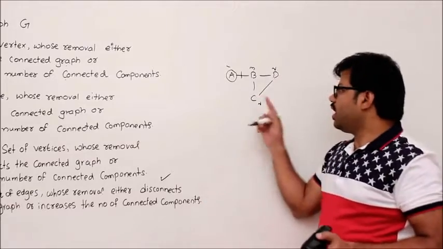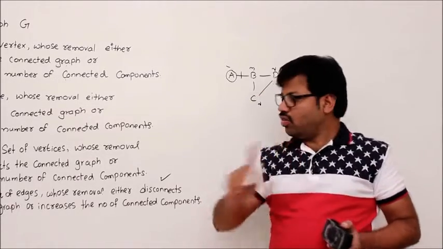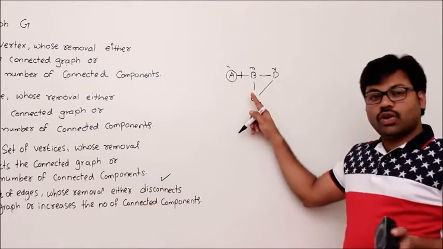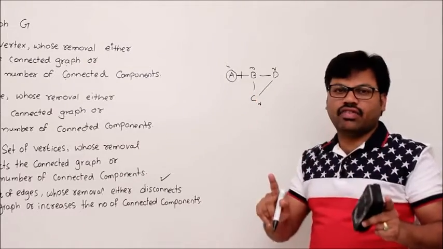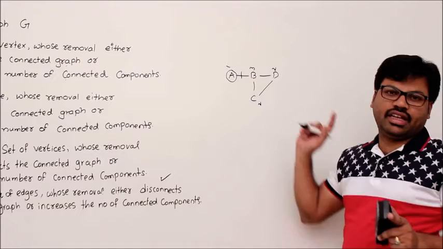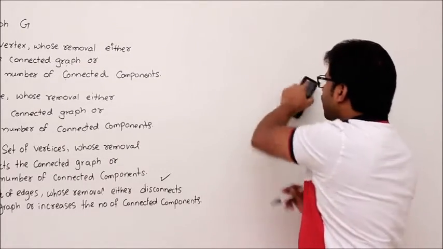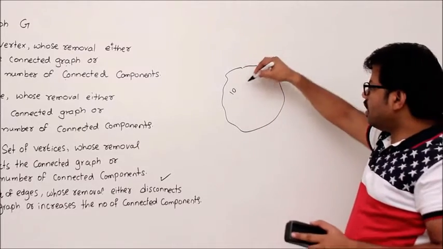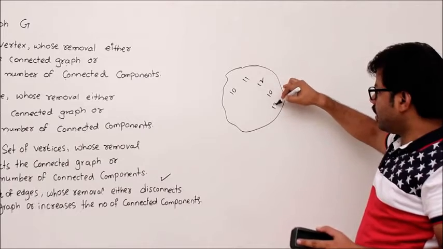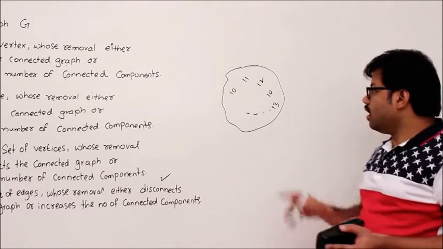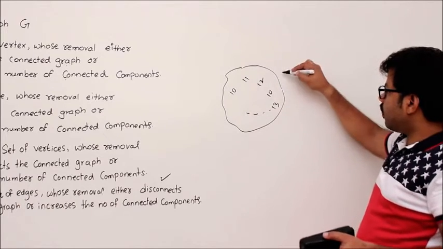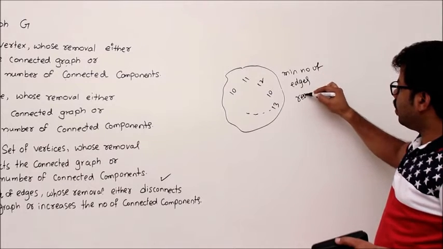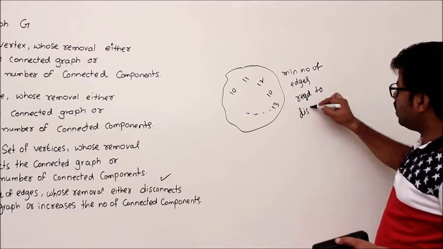Yes. So the summary is, for any graph, the cut edge set size, that means the minimum number of edges required to disconnect the graph, is not more than the minimum degree. For example, let's say this is your abstract graph. Its minimum degree is 10. That means the other degrees are 11, 12, maybe 10, 13, not less than 10. The question is the minimum number of edges required to disconnect this graph.